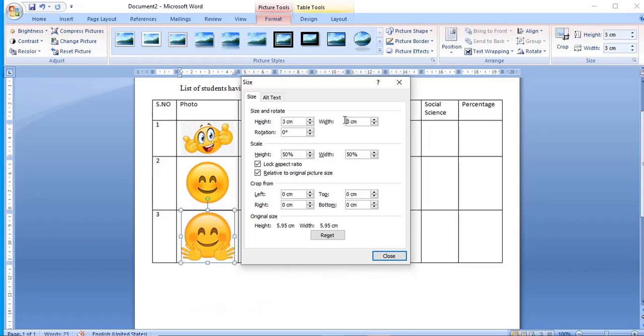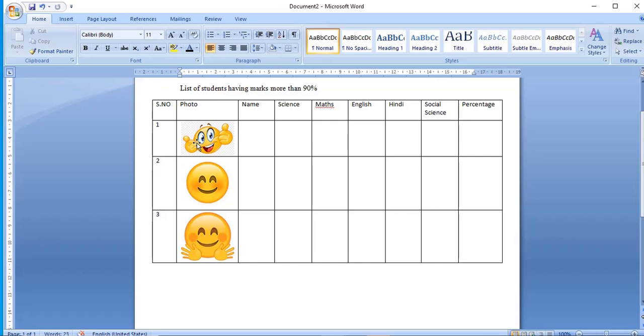Change the width also to 3 centimeter and close. So these pictures I am using here to show the emotions of the students, how they are feeling after getting more than 90%. I had no images, so I just used these 3 images.